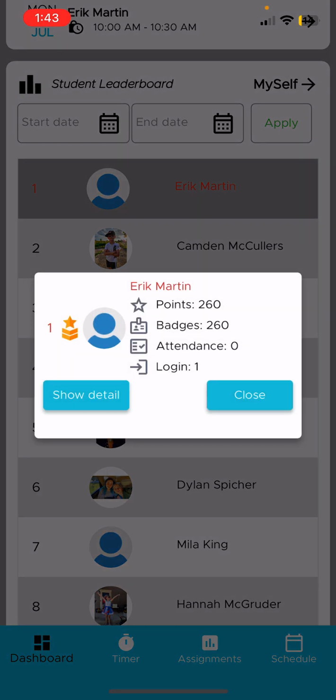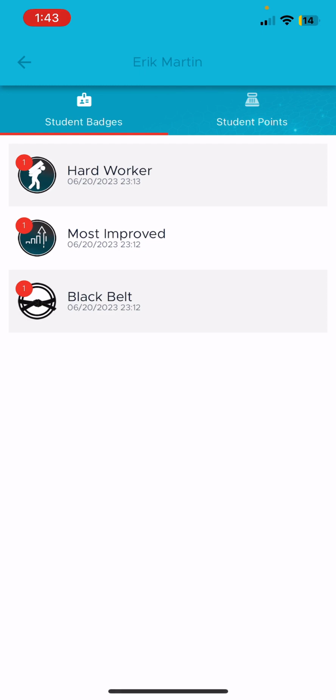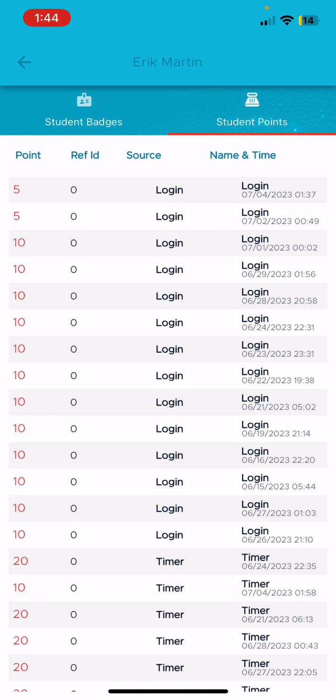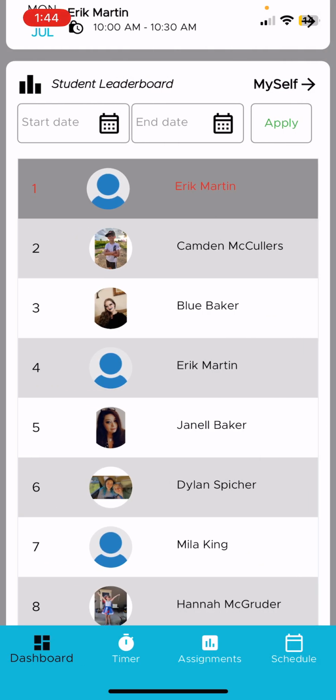And if you want to look at all of the cool badges and points that you've earned, you just click myself. Here's where the badges happen. So there's badges that can be unlocked within the app, as well as badges that can be custom given from teachers to students as well. Like the hard worker badge is unlocked when you practice a certain number of minutes. Most improved, something that your teacher might assign you. The black belt is part of our Rockstar roadmap, where you can easily keep track of what level you're on, and those also equate to points too. If you're ever looking for a breakdown of all your points, there's a great breakdown too. So that is so much fun, and our students love that feature.